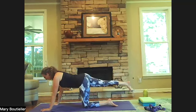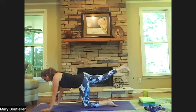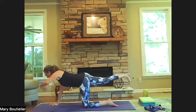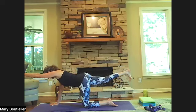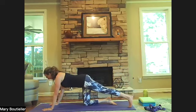Right? And just feel that. So tap your toe and lift a couple times just so you feel that glute engage. And then lift and hold. So balancing table number 1, right leg out, left arm out. Of course, optional. Find your breath. Looking down at your mat, keeping the spine as level as you can. Lower the hand, lower the knee. Switch to the other side.